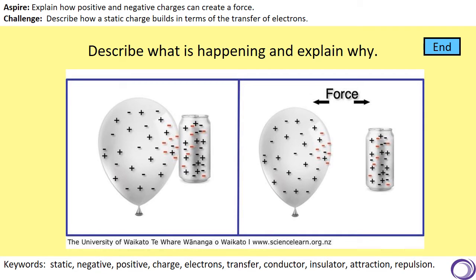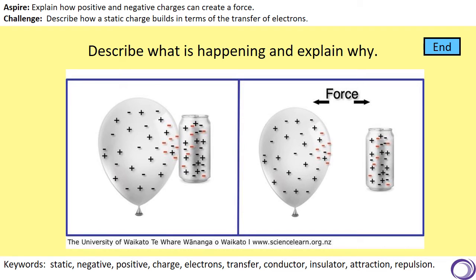Right, so if you look at the first diagram, we've got a balloon. Most of it has equal numbers of protons and electrons, but on the bit that's closest to the can, we can see we've got extra electrons. And if you count them, we've got extra electrons on the can as well. If you were to charge up that can, so if you rub that can on a different material, you could give it static charge. If you then put that can against the balloon and left it there for a while, you would end up with both the can and the balloon having a negative charge.